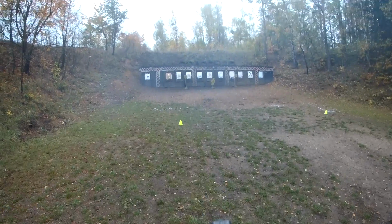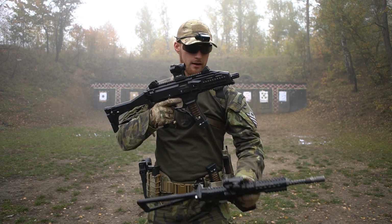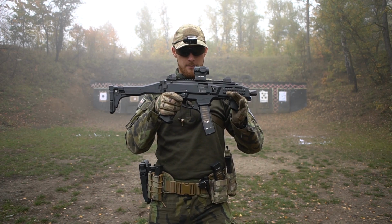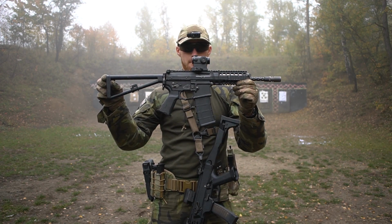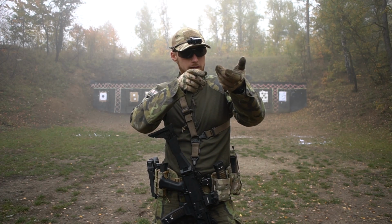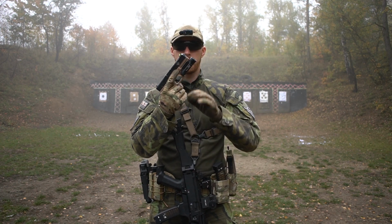First things first, when you look at the rifles that I have, you can see they are set up pretty much similarly. I have the same, or pretty much the same optic. I have the same size. Obviously I have different magazines, but that's not a big deal. It's the same package, so that I don't have to get used to a different sight picture or anything like that.